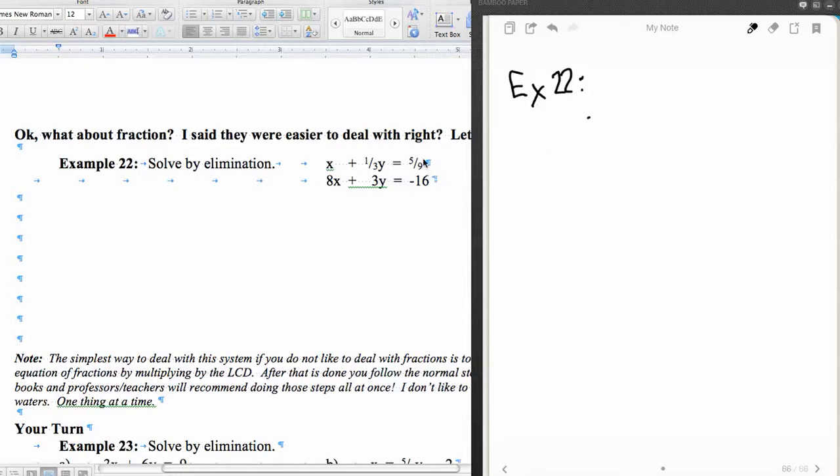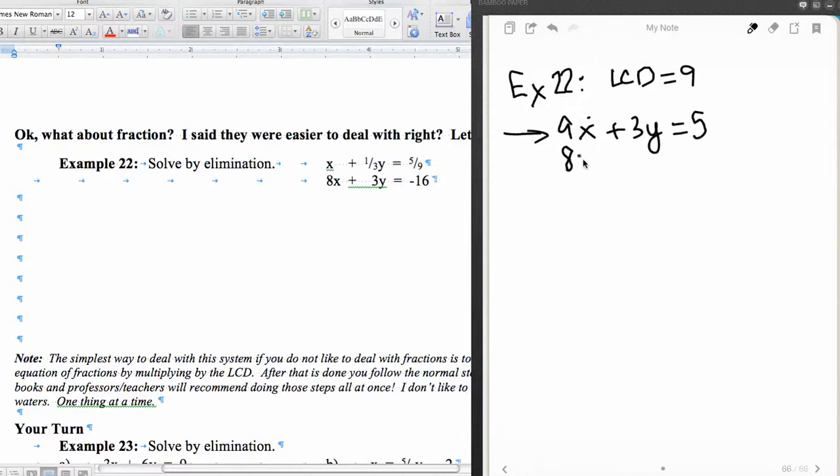So I'm going to go ahead and clear this top equation by multiplying by the LCD. And the LCD, remember, is the 9 here, because 3 is a factor of 9, so the largest one, 9, is going to be the LCD. 9 times x is going to give me 9x, and then 9 times 1/3, 3 goes into 9 3 times, 3 times 1 times y is 3y, and then that's equal to 5/9 times 9. The 9's cancel, 1 times 5, which is 5. And now that first equation has no fractions in it.